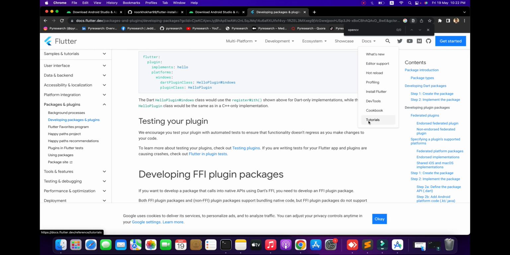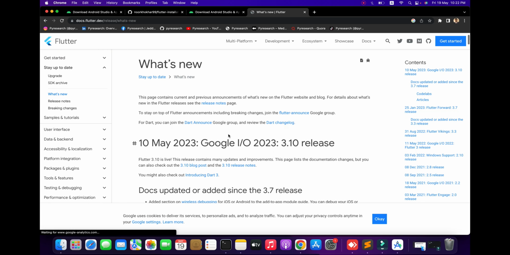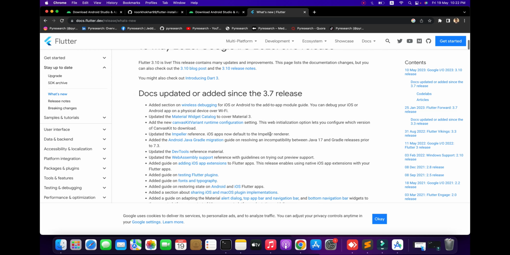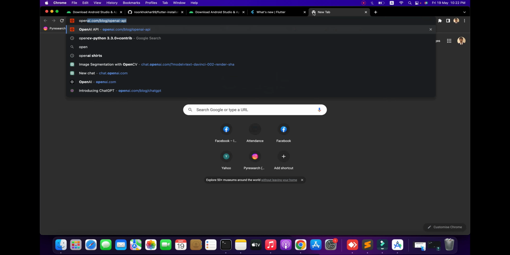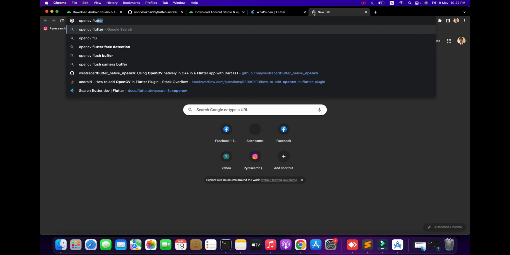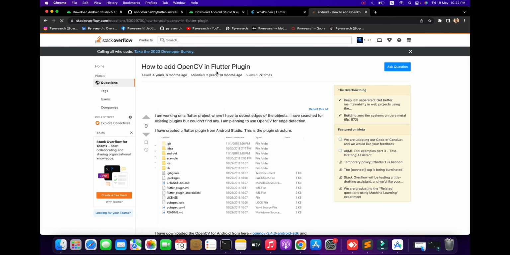Okay, so you go to the tutorial and search for what's new. Okay, you can see Google I/O releasing Flutter 3.10, and here the updates. So we are targeting only OpenCV Flutter. Here is how to add OpenCV in the Flutter plugin.